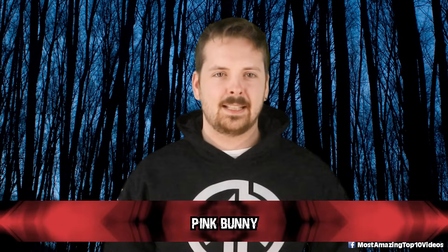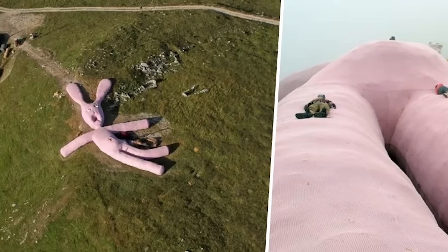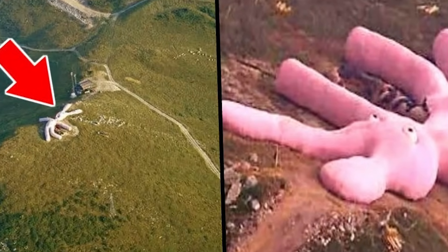In second place, we have the giant pink bunny. In Italy, a massive pink stuffed bunny was spotted on Google Maps lying in a field — around 200 feet long — near the town of Preto in northern Italy. People were pretty baffled. What was this bunny used for? Where did it come from? Why was it in the middle of nowhere? No one had a clue. For a while, this bunny became a local celebrity — folks from all around flocked to check it out, sitting on it and taking pictures beside it. But one day it was just gone, and till this day the pink rabbit has not made another appearance, and it may never.